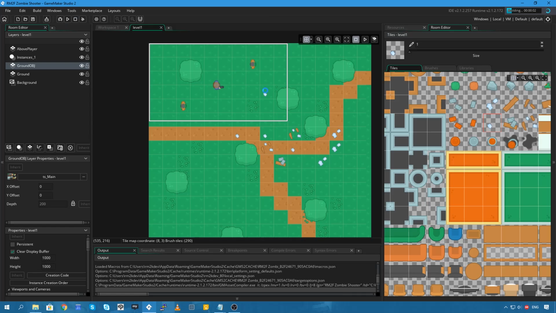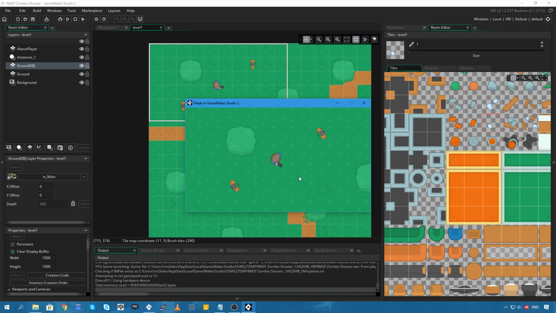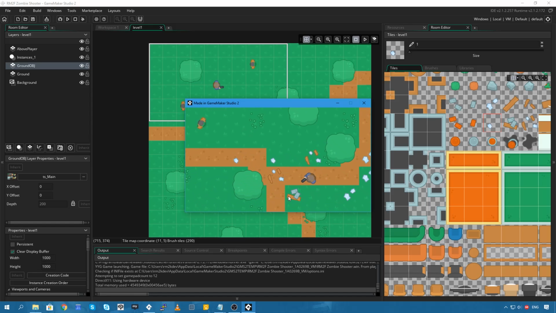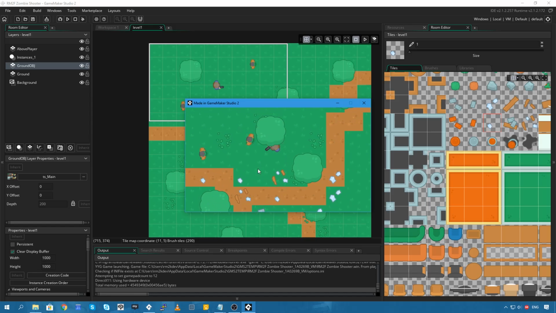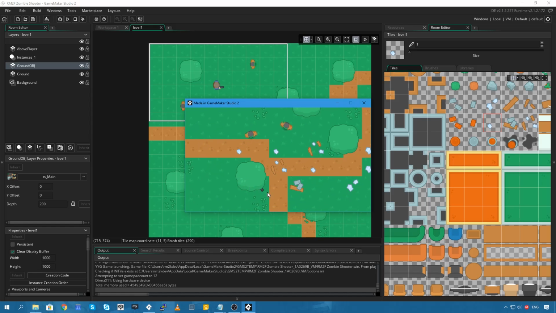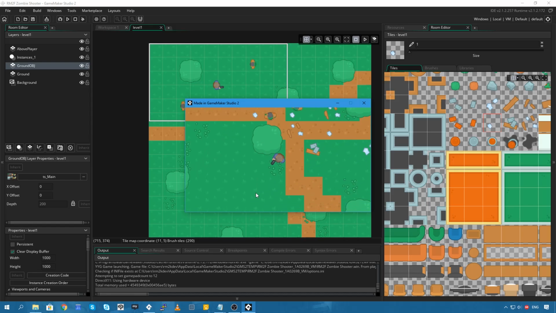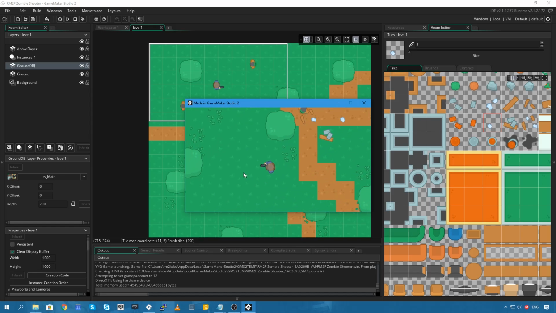Very simple. Let's run our game, have a look, make sure the player is there, the camera is following, the zombies are there and moving. Now you can see we can move around in our game. Very cinematic as the camera tries to keep up. We can run around, we can hide underneath these bushes. The zombies should be able to follow us underneath the bushes as well. There you go. As you can see, they do.